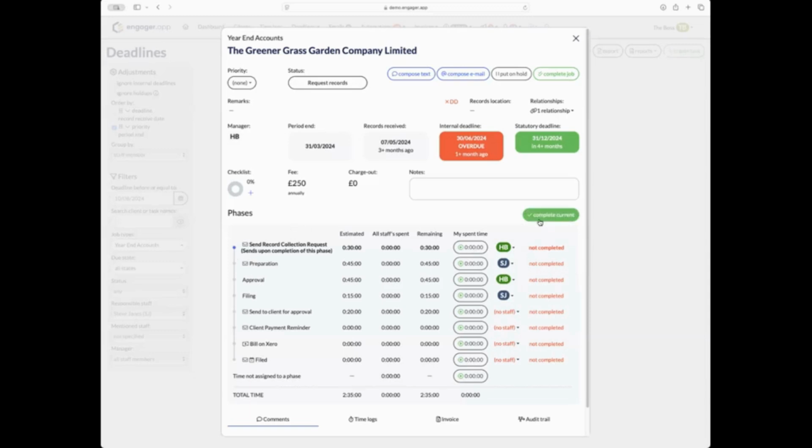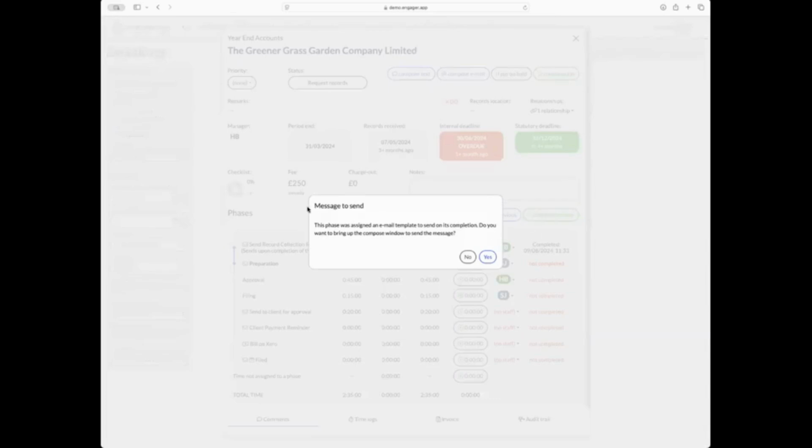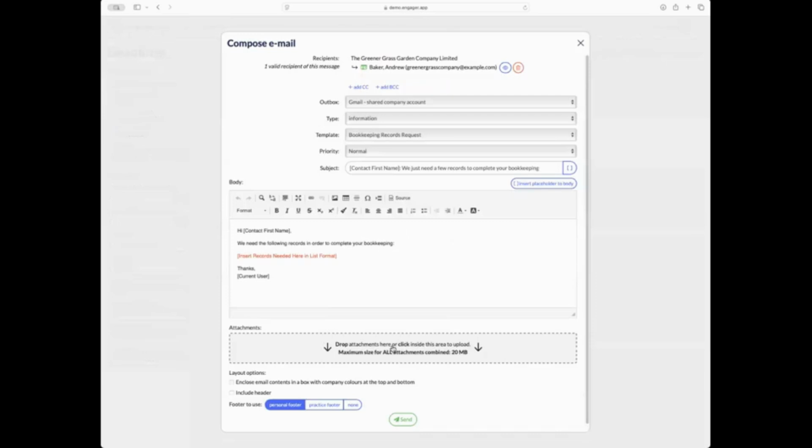So for example, I'm going to complete this phase, which has got an email icon next to it because it's got a status email tied in. If I press complete phase, do I want to send this email? It's saying you should do, it's up to you. Yes. But maybe I've just been on the phone to that client and that's when I might say no. So it populates all the information for this client and it gives me the template that I've suggested I might want to use. I can then add to this if I wanted to. At this point, on status update emails, I could add an attachment here and then I can press send. And that email then goes out.